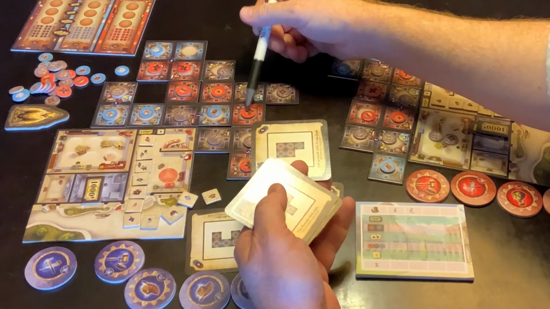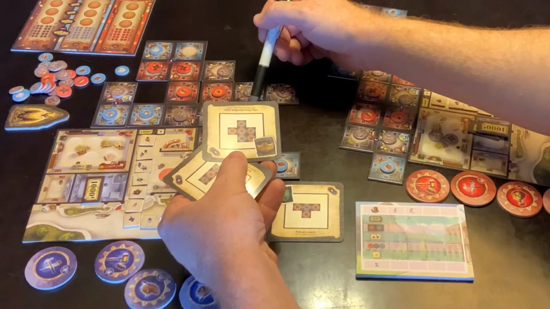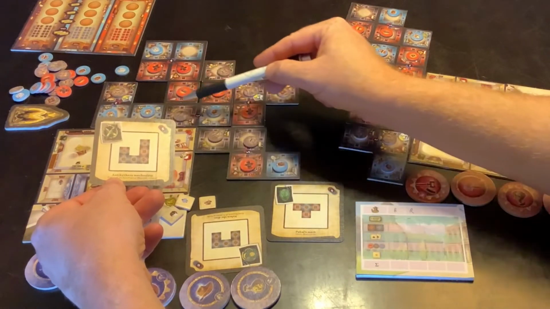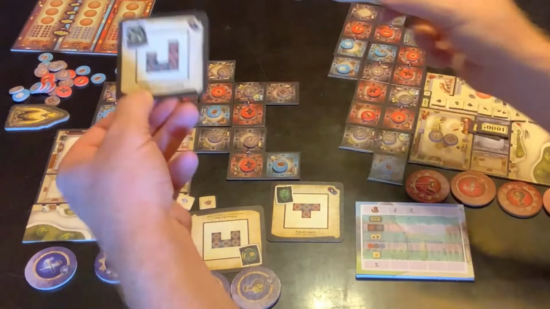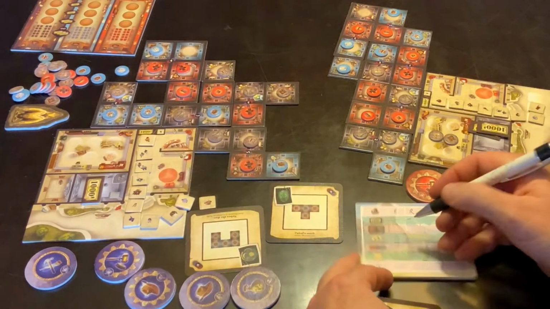Blue, red, red, black, and a bonus. Black, red, red, blue, red, and black. And this one, anything, blue, blue, black, red, anything, which he has. He hasn't managed to complete those 2. So he has 20 points worth there.